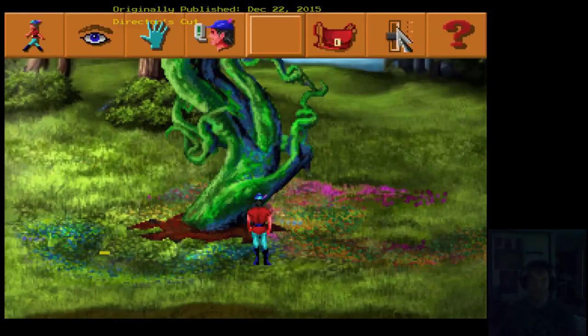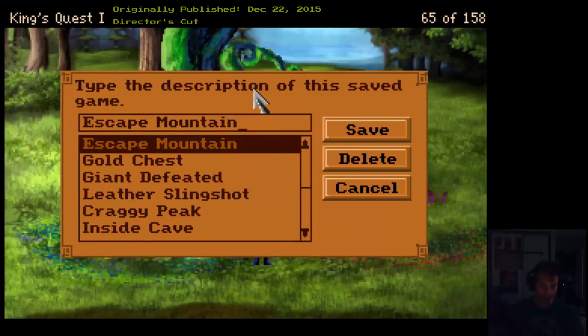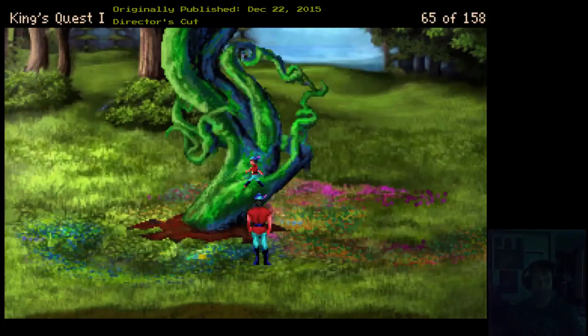Sweet. Let's save our progress. Save as... I will save that as magic beanstalk. Save. Alright, let's start climbing. Excellent.